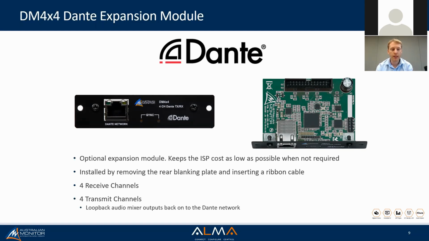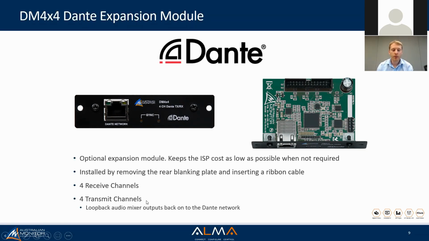Just go into a bit more detail on the Dante expansion module. So these are cards that are sold separately. They are not part of the core ISP. They must be purchased separately. And they provide the flexibility to have 4 input channels, so receive channels into the amplifier. This is almost certainly how most of the installs will work, that you will install one of these cards in order to receive a Dante channel coming in.